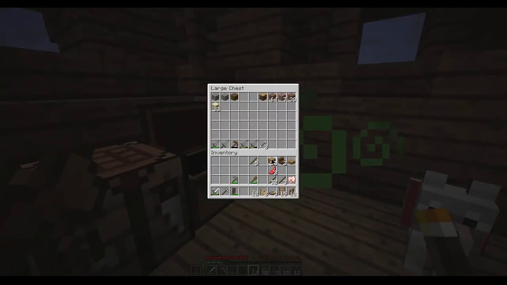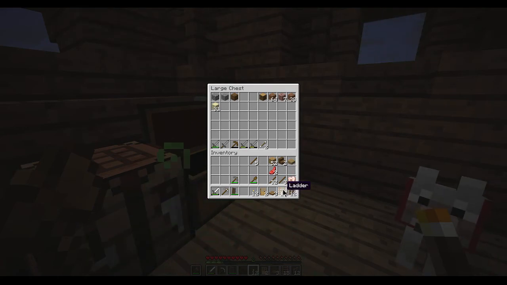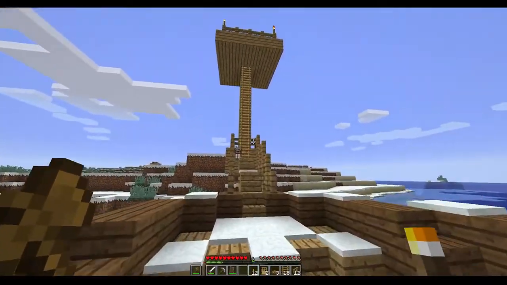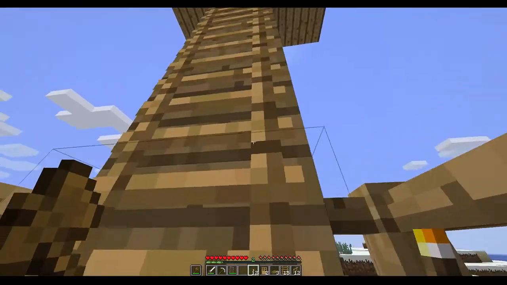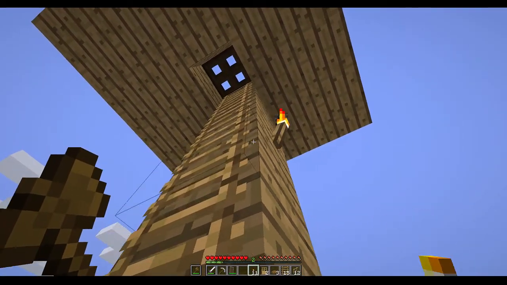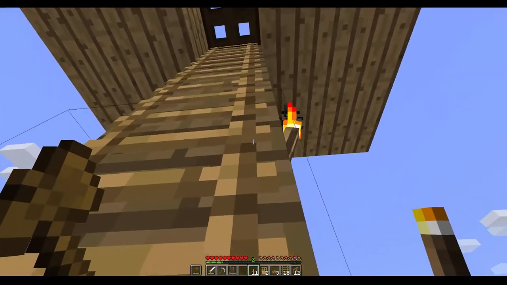That's where the rest of the planks I put were. Okay, so now we have more planks. We have fences. We have doors. We have these again. Okay, so for this, I will put up some, one on either side.